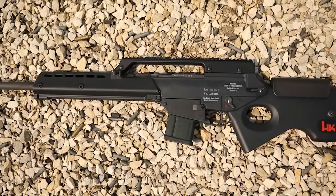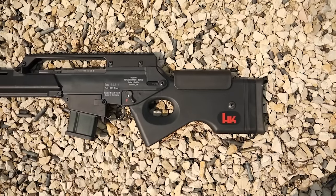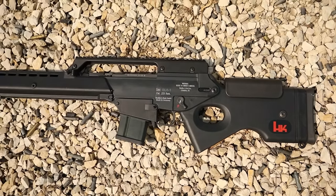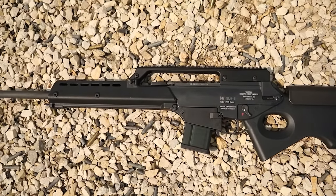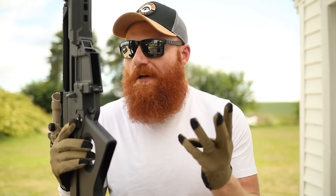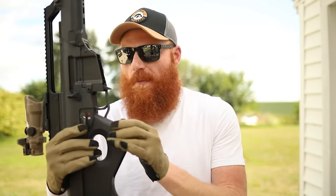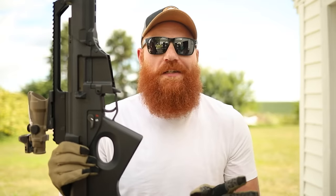But now we have down here this super weird magwell. This is not the magwell from the G36. It's obviously half the magwell from the G36 because it does accept the single stack mags. The single stack mags suck. Having a 10 round mag capacity sucks. And also only having one mag also sucks. It didn't change how fun the gun was to shoot, but that sucks. The thumb hole stock also is terrible, but it does look really cool.